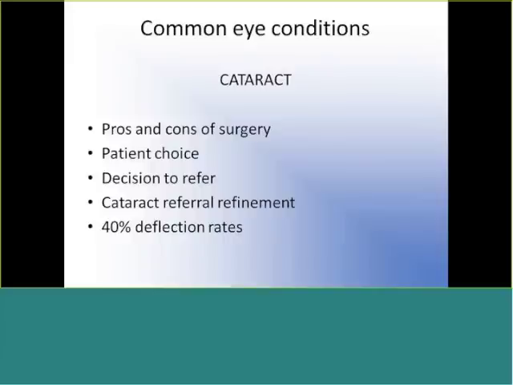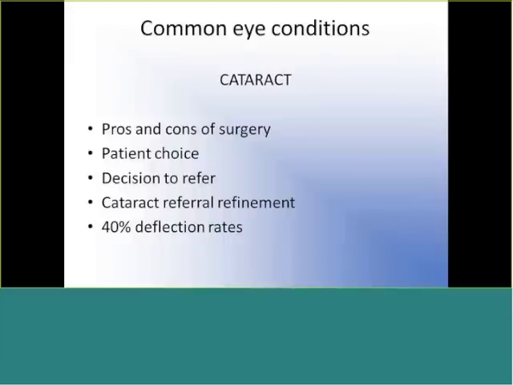Can you do all the things that you require to do? For example, driving, reading, watching television, playing golf, whatever they do. And many of them will say, I don't have a problem. And of course, after a full examination, we then decide that actually there's no need to do anything because they haven't got a problem. And why fix something which is not broken? So we advise them to go back to the optician, have regular checks, and when their vision falls to a level where they start to have problems, that's the time to come back to us.